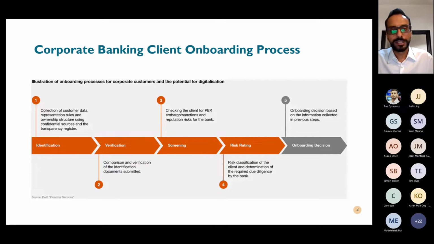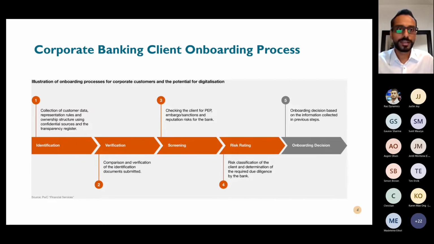So elaborating further, let's just talk about identification. What really happens when we say that we are identifying the customer, right? There is a good amount of customer data collection that happens, and there are compliance rules and regulatory rules attached with how you identify and establish your customer, right? Because when it comes to companies, there are thousands of companies that get registered across the globe every single day, or probably tens of thousands of them, right?